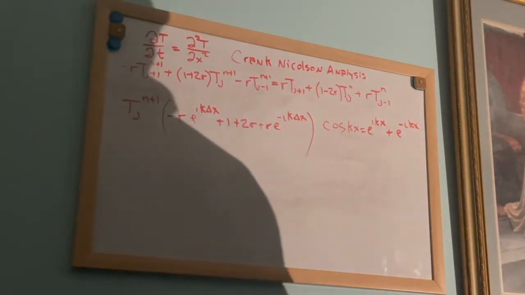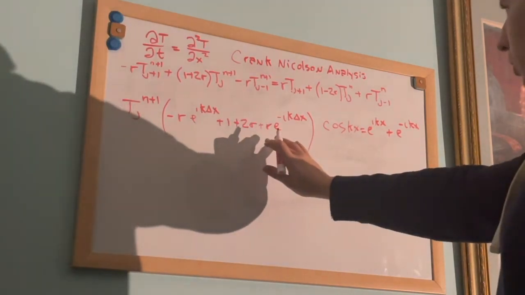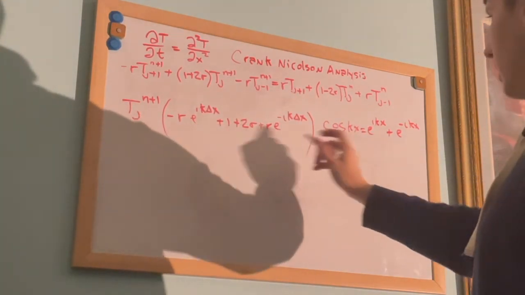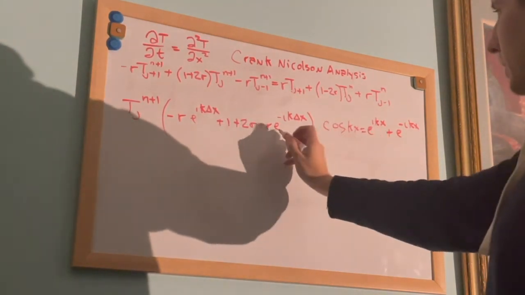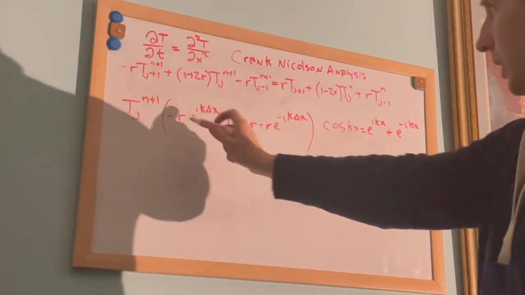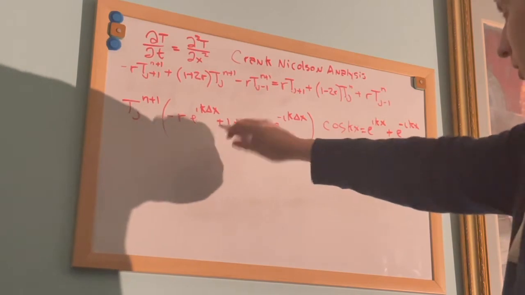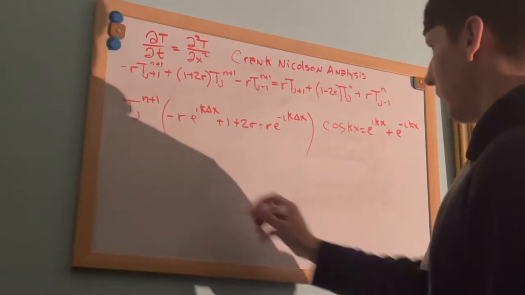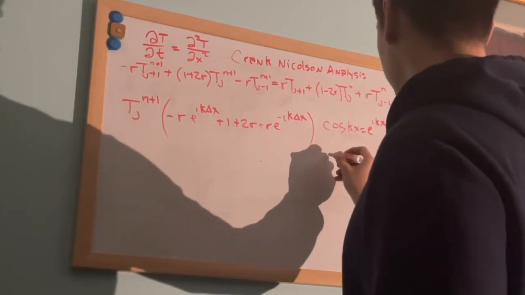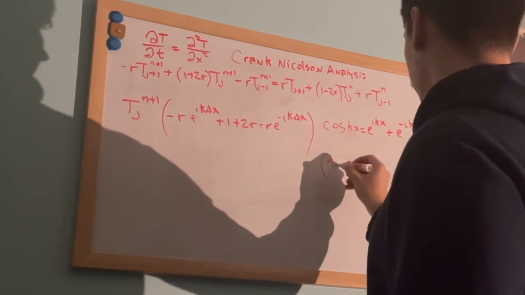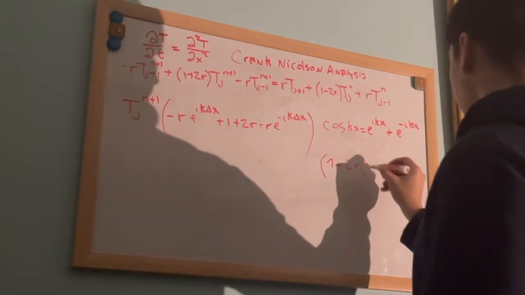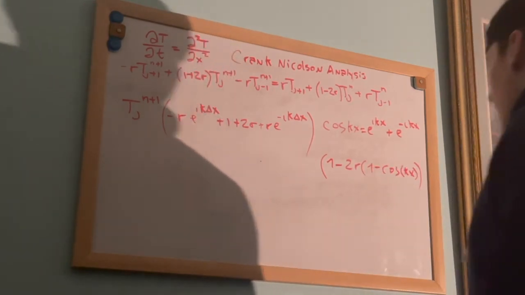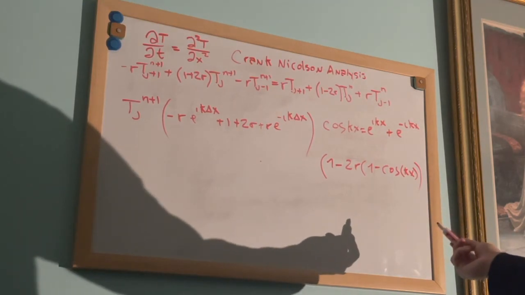So what would end up happening there is you'd be able to separate those as just 2r right there, because the r would be in common, and then you would also have this replace the e to the i kx delta x. And then you would have that be a function, and it would actually simplify to 1 minus 2r, and then you would have 1 minus cosine of kx. And then the only difference would be the other side.